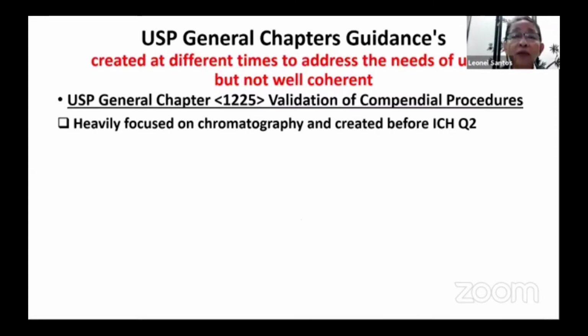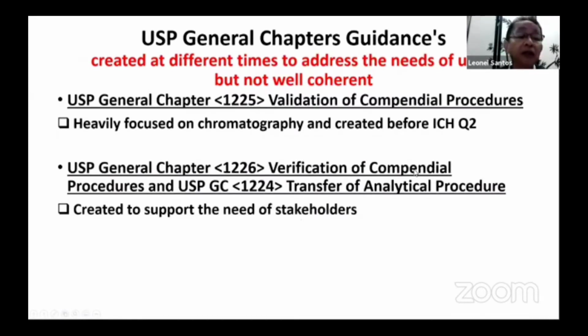ICH, by the way, is International Conference on Harmonization, and it is more of the international standard for drug products and drug substances. So it covers the different countries. So that's more of, I call, United Nations, but that covers the major USP, British Pharmacopoeia, and also the Japanese Pharmacopoeia.